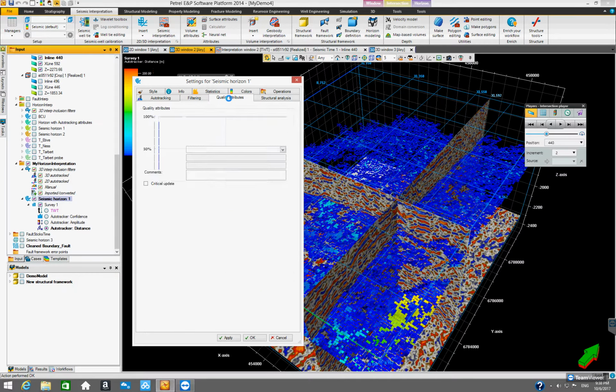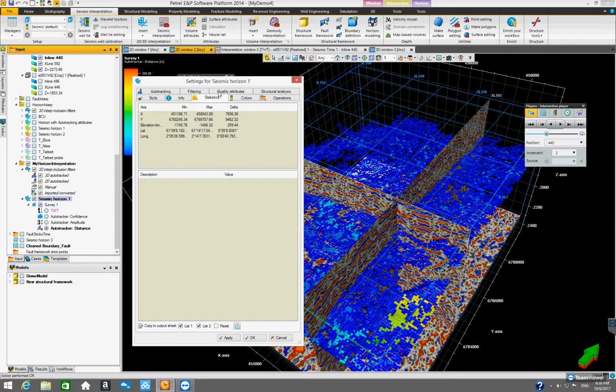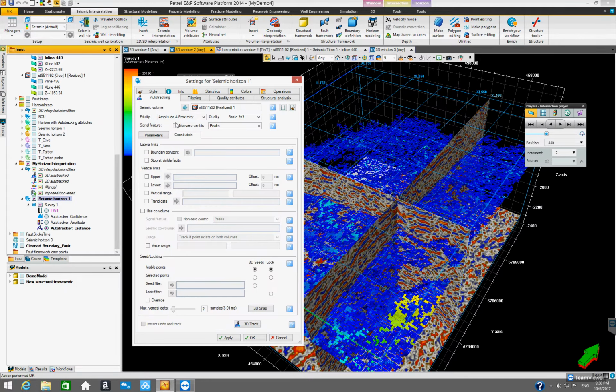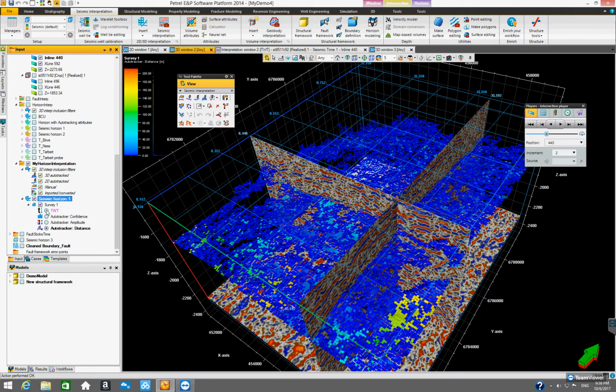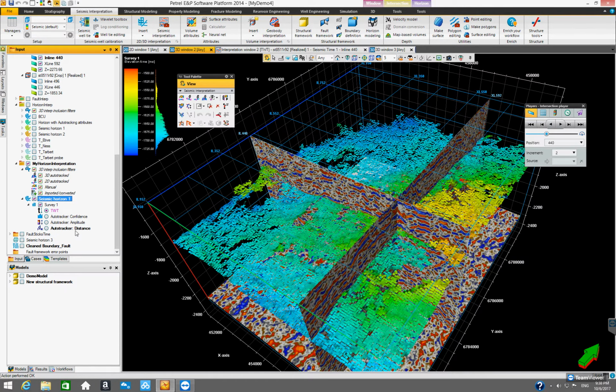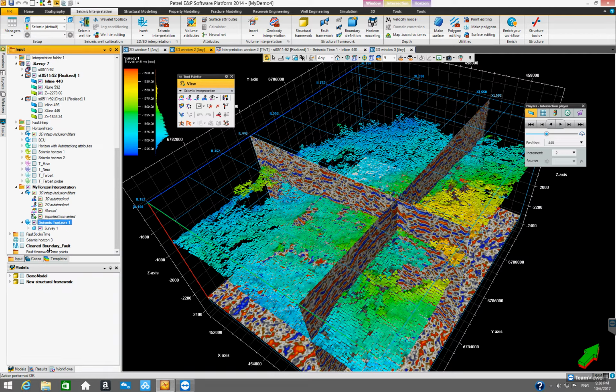Quality attributes. No, that's not quality attributes. Statistics. That's statistics. Anyway, you used to have to specify those outputs inside of a certain tab. But for now, I just cannot find the particular tab that's going to allow you to specify those outputs. But maybe it doesn't really matter too much because it's already created, right?